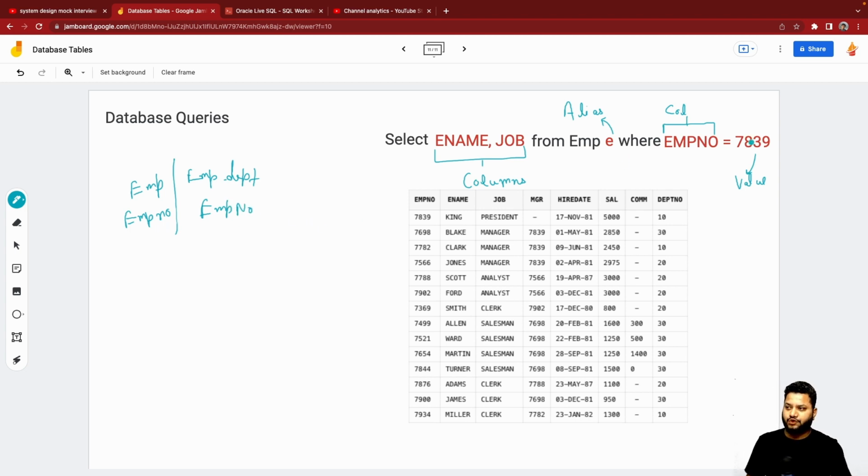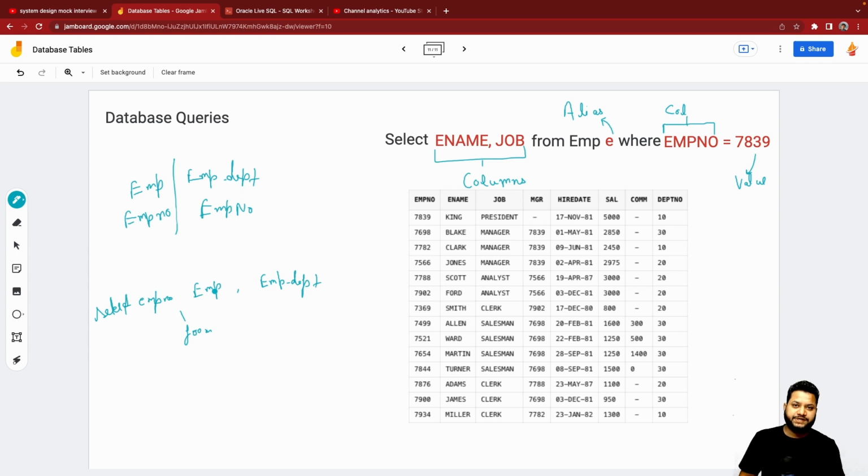And when you join these two tables, I will create another lecture on these joining conditions. So how will you write the query? Employee, and then after a comma, you will have employee department. So let's assume you have a select, and then you are mentioning employee number from, right? I'll just write it here, from these two tables.